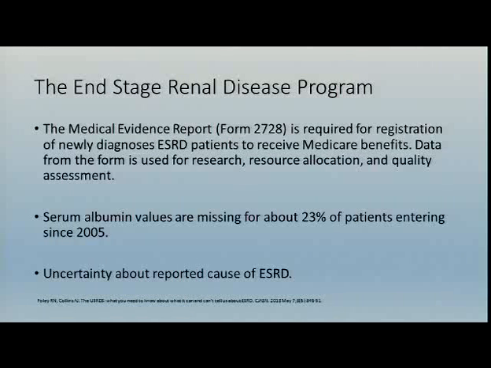So getting into the background of my research work, the medical evidence report, also called Form 2728, is the form where it gets filled to register people with Medicare in order to receive benefits. It's very similar to disability forms for people who are not nephrologists here. You need to report certain demographics, certain labs, certain comorbidities.